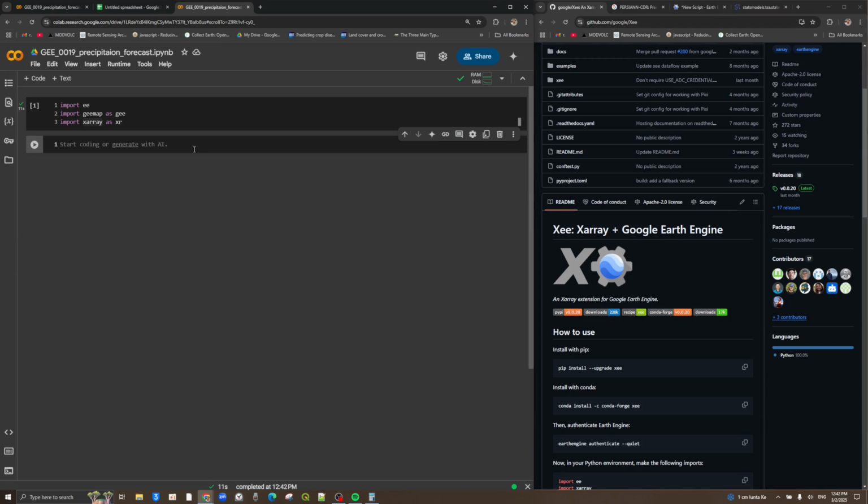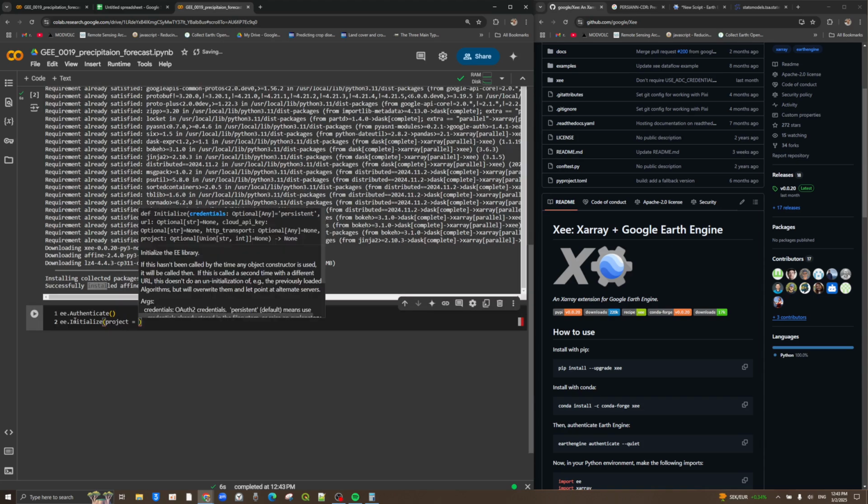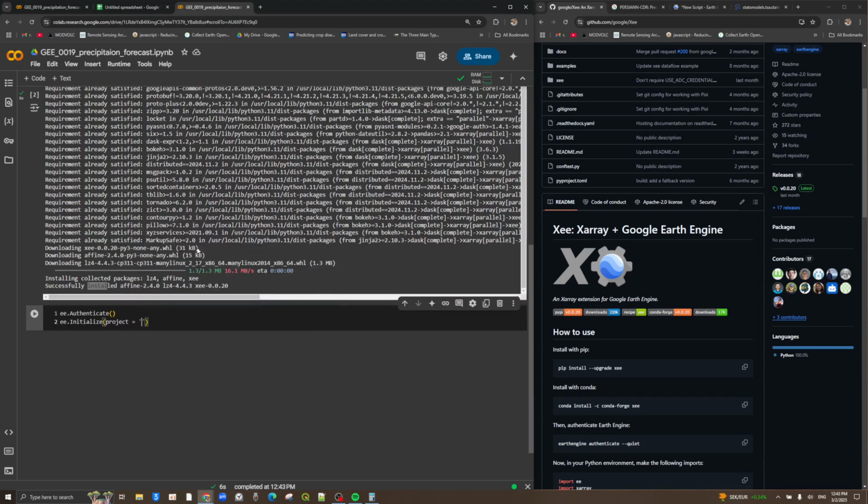So first install XEE because it is not installed before, unlike ee or geemap. Then the project connected to your Earth Engine account.